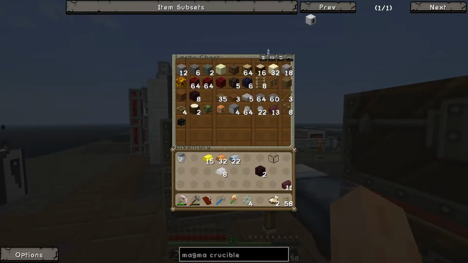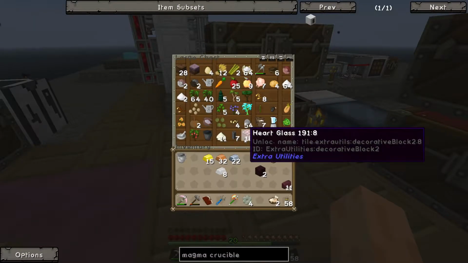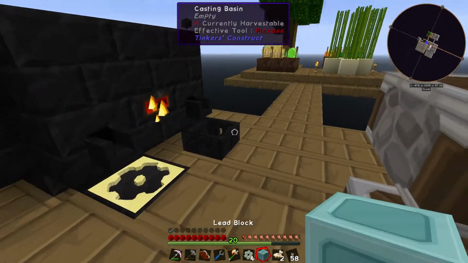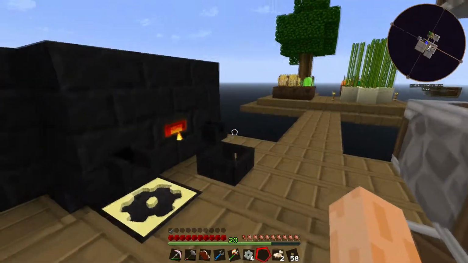Grab out that 1 random piece as well. Why the hell not? I don't think I've got any other glass anywhere else, apart from maybe this heart glass from Extra Utilities. I'm not entirely sure what that does though. So there we go. There's some lead. That's what we like to see. Also grab some lead out of there. Pull the rest of that lead out.